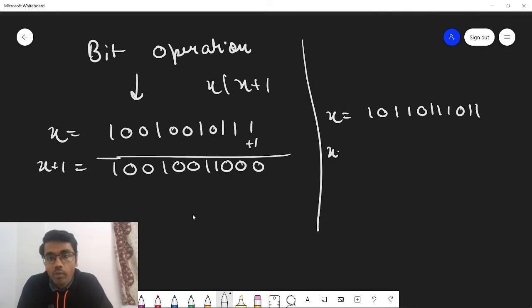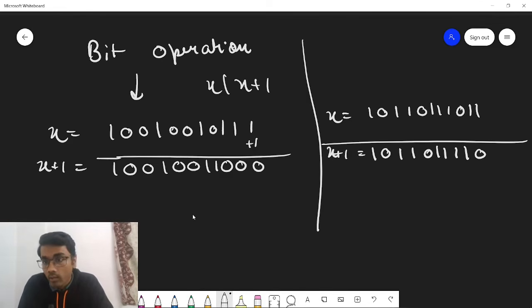Now what will be the value of x plus 1 here? The value of x plus 1 will be nothing but 10110000110. Have we noticed one thing here?